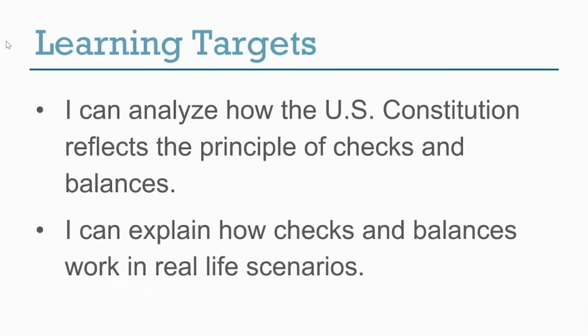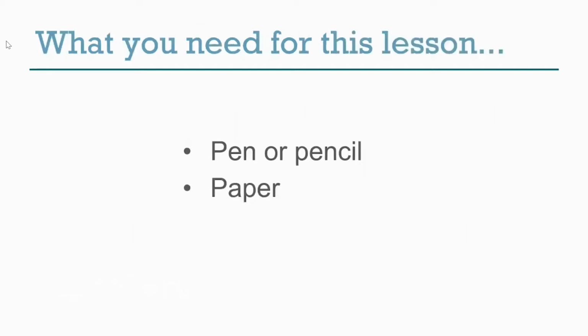So let's first take a look at our learning targets for this lesson. The first learning target is: I can analyze how the U.S. Constitution reflects the principle of checks and balances. The second: I can explain how checks and balances work in real life scenarios. So what do you need for this lesson? Very simple. You need a pen or pencil and paper.